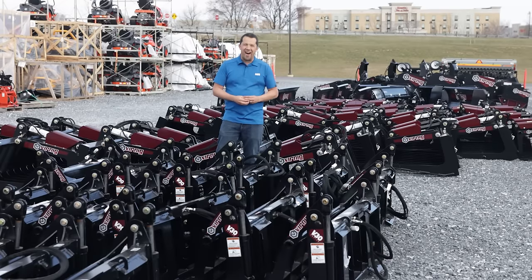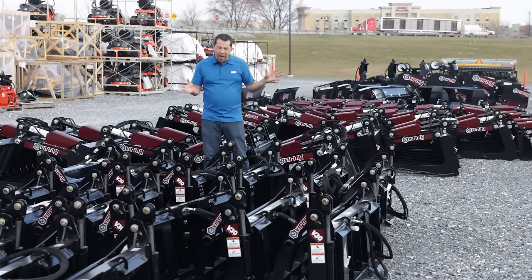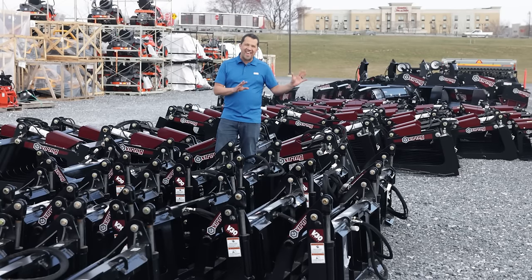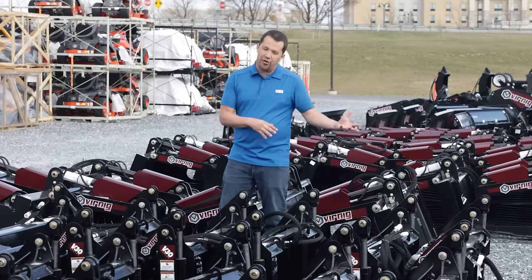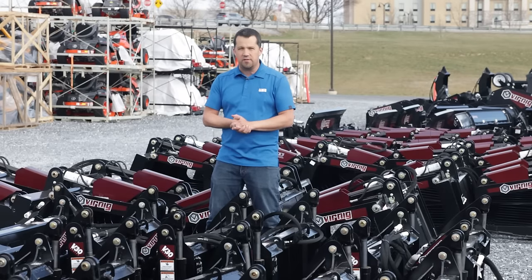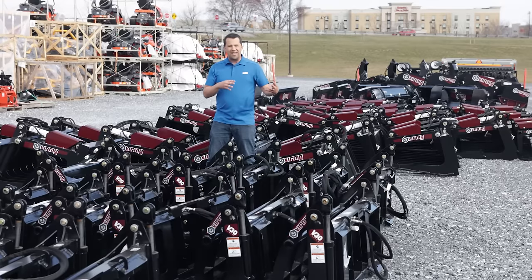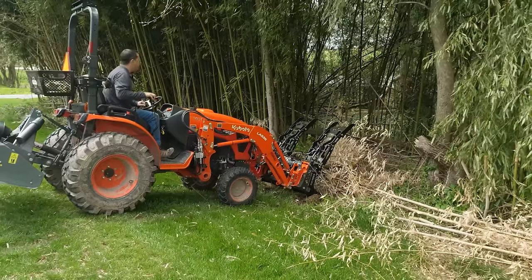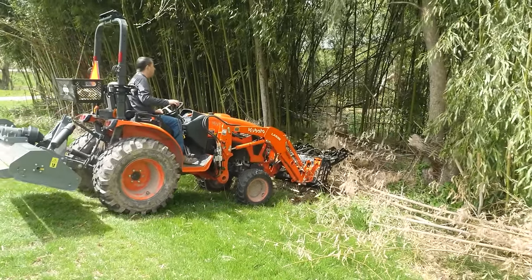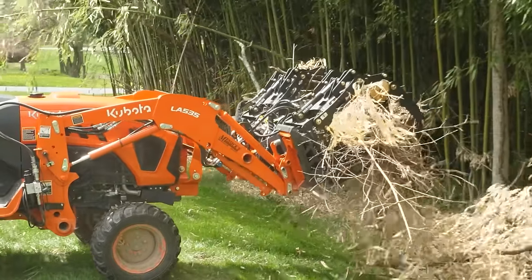We talked earlier about how tractors have evolved over the years and the way that we see them used has changed. The grapples here in front of me are a prime example of that. A decade ago, these weren't common attachments on tractors, and today we're fitting them up with shocking regularity. It used to be that if you were going to do clearing applications, you needed a big, heavy piece of equipment to do it, and we've got big, heavy grapples, but we also now offer a range of small ones. There's a lot of variety in grapples depending on the type of material you're trying to handle, but if you're moving around things like logs, firewood, limbs, manipulating brush and clearing an area, there is no better attachment to get out there and do that kind of work.